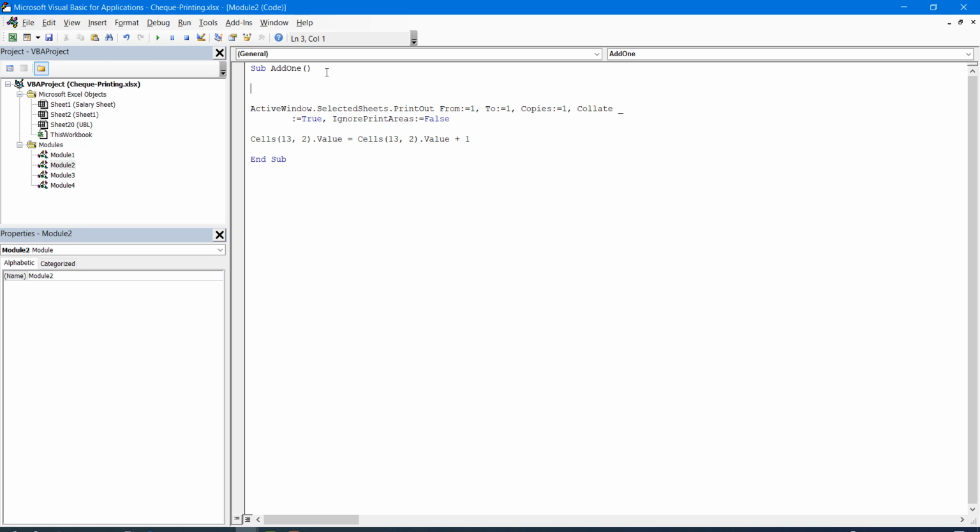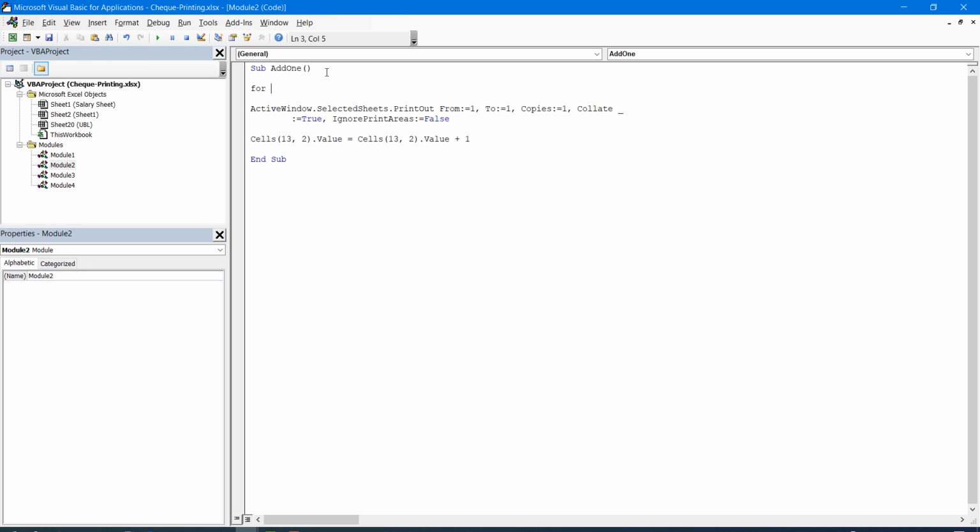We are using for loop, so I'm typing for, and then we type the variable name which will be changed in each run of the loop. So if I type I will have a value of 1, 2, 3, 4, 5, 6. If I type Z, the Z will have a value of 1, 2, 3, 4, 5, 6. And if I type, let's say Fahad, so Fahad will have a value of 1, 2, 3. So whatever variable you use here, it will keep on changing the value.